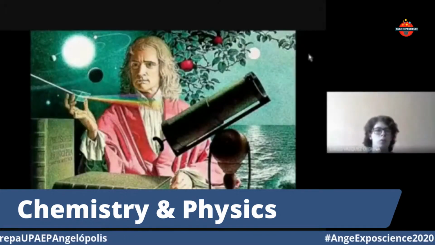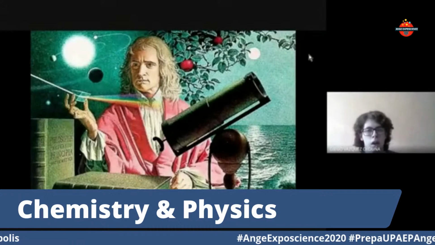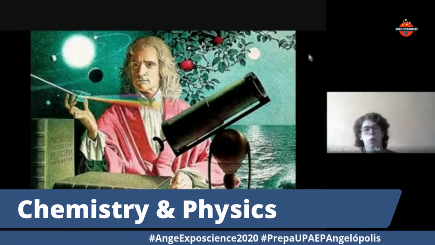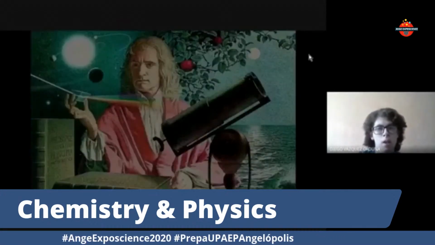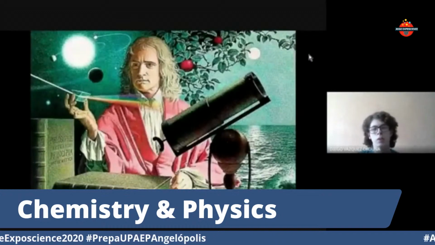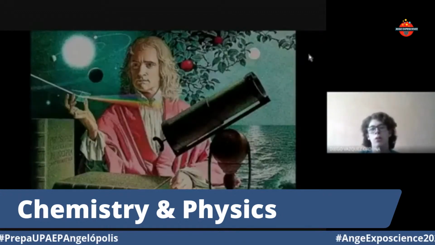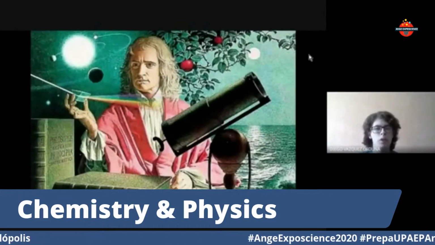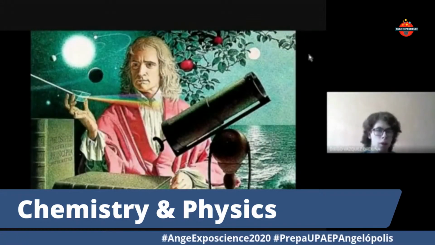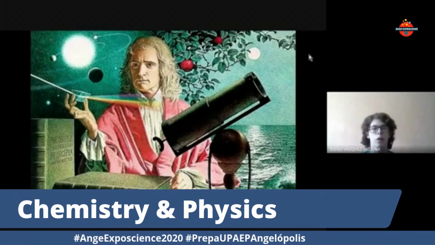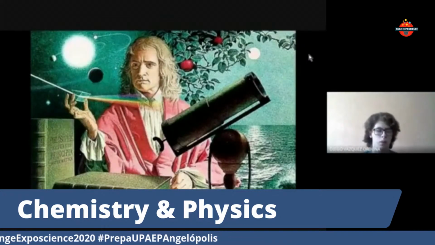Okay, we are going to talk about Isaac Newton. Isaac Newton has been one of the most important physicists in human history. He made a lot of contributions to physics and mathematics. But Newton had a difficult childhood. He was the son of a poor landowner, who died when he was a kid.